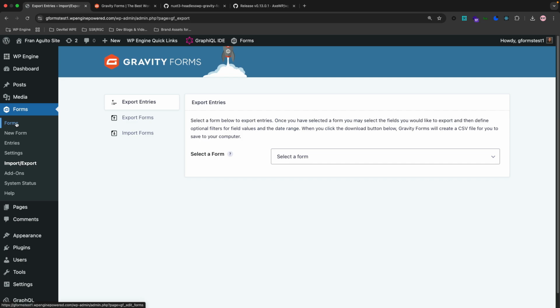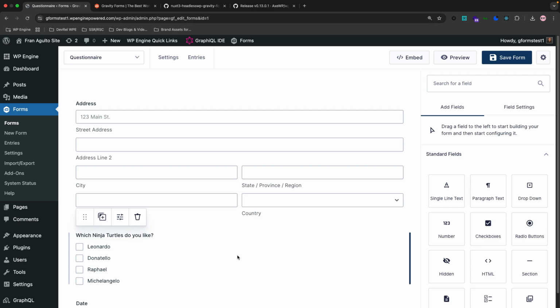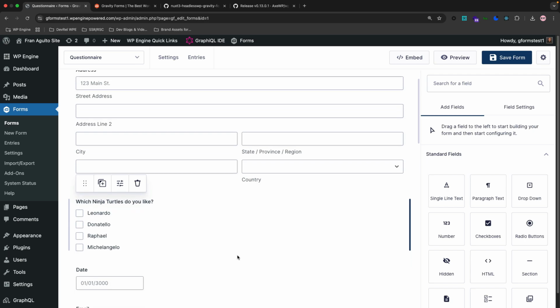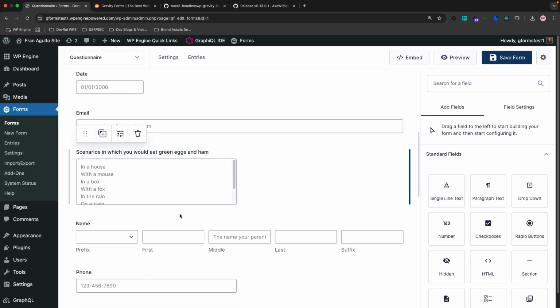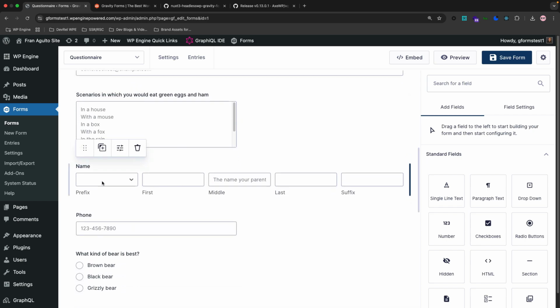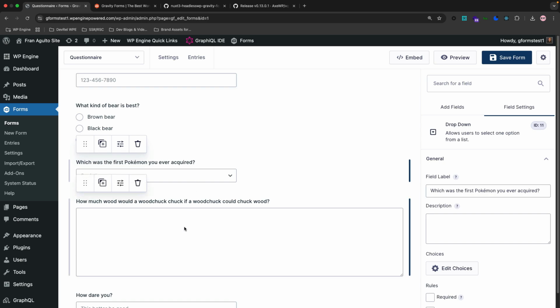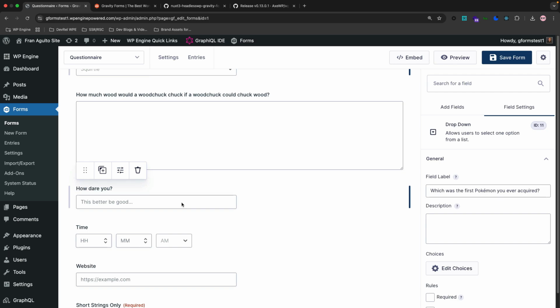What it's going to look like is when you go to Forms, it's going to set the form to active automatically. It's the only form in there. It's called Questionnaire, and when I click on it, it has all the fields that Kellen created in his previous video, which is an address field, a checkbox field, a date field, email field, a multi-select field, a name field, phone field, another checkbox field, a drop-down field, a text box field here, and then another text field.